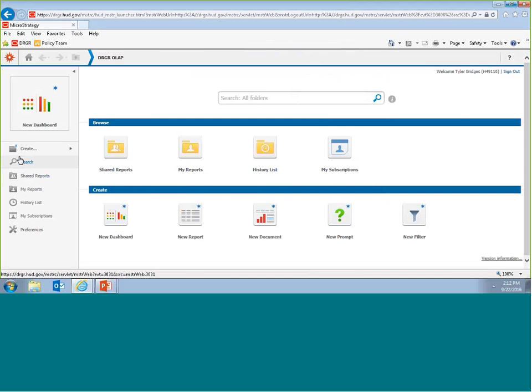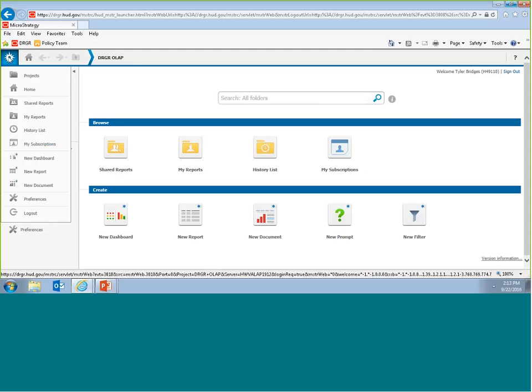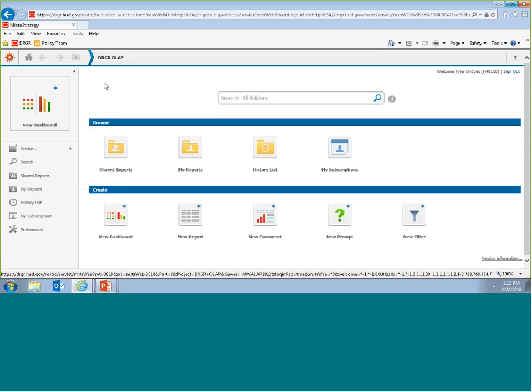On the left, you also have a quick toolbar to access these from any screen. At the top left, you have this little circle navigation-looking thing. You can click on it, and at any time it will bring you a file menu where you can navigate through MicroStrategy. You can also always click Home, which will bring you back to this landing page.